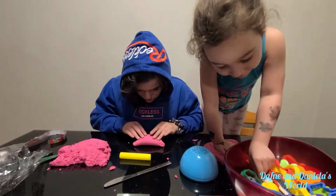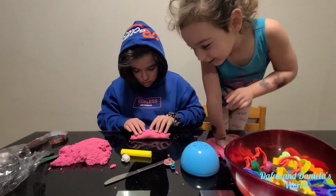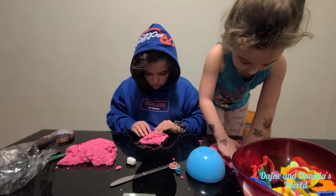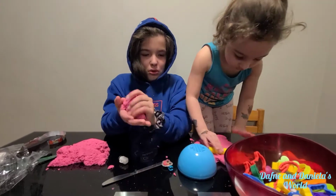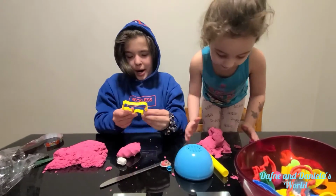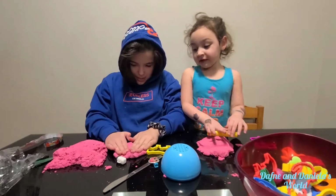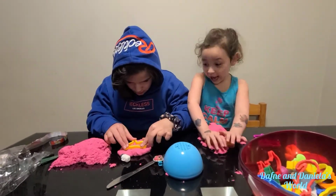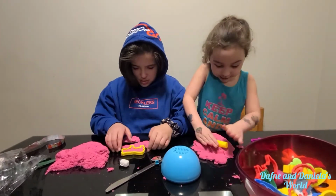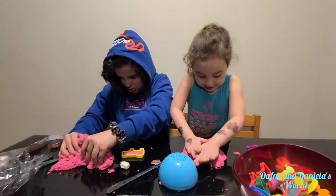Oh, guys, I found something else. Oh, and a bottle. Look what I found. Oh, I need this to roll it up. Need to load it up. I don't know what this is, so I'm going to see what it is when I mold it out. But that's a cow, Tata. It's a cow. Yeah, I hope it's a cow. My favorite cow is away.